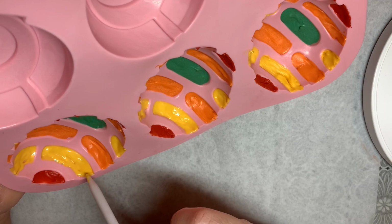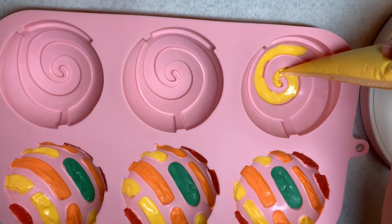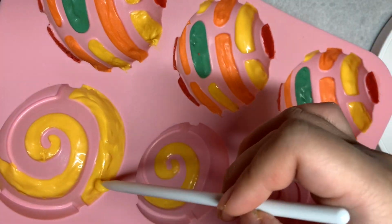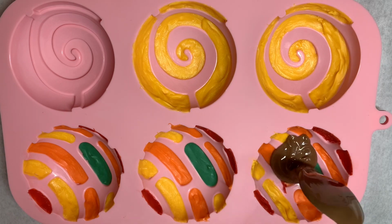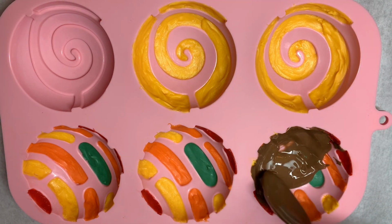I made these using different colored candy melts in the colors of Thanksgiving. They are going to be featured on my Thanksgiving box. That's why I made them this color. Once all the color candy melts set, I added the regular milk chocolate.